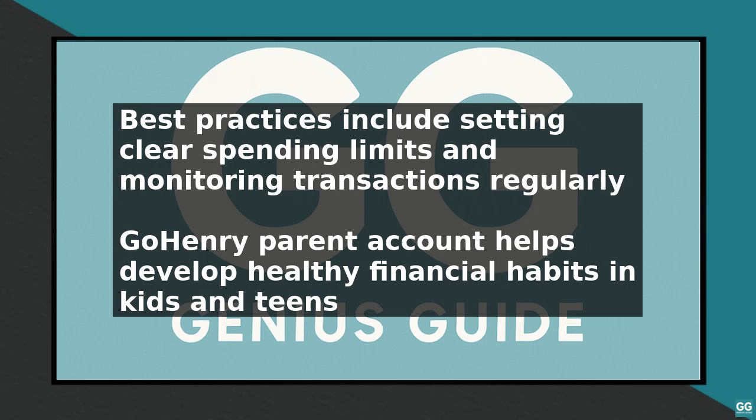In conclusion, the GoHenry Parent Account is a powerful tool for teaching kids and teens about money management. With features such as spending limits, transaction monitoring, and savings goals, you can help your child develop responsible financial habits and a strong understanding of personal finance. By following the steps outlined in this tutorial and using the GoHenry Parent Account effectively, you can give your child the skills and knowledge they need to succeed in today's financial world.